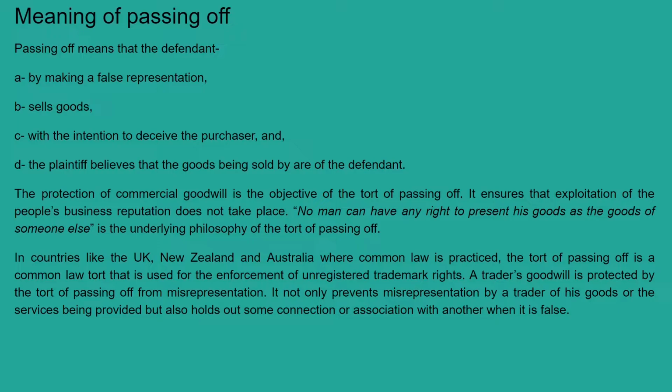In countries like the UK, New Zealand and Australia, where common law is practiced, the tort of passing off is a common law tort that is used for the enforcement of unregistered trademark rights. A trader's goodwill is protected by the tort of passing off from misrepresentation. It not only prevents misrepresentation by a trader of his goods or services but also holds out some connection or association with another when it is false.